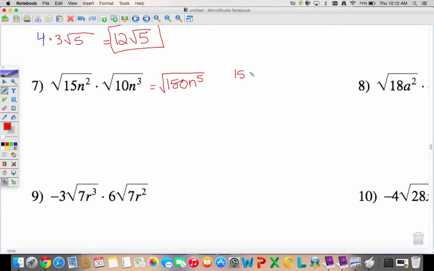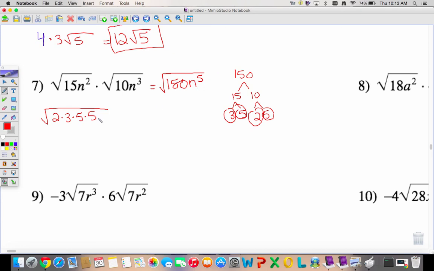So now we're going to go ahead and simplify this. I have 150. Use 2 numbers. Let's use the 2 that I multiplied to get to it, 15 and 10. You don't have to, but it's fairly easy. 15 is just 3 times 5, and 10 is just 2 times 5. So I have the square root. Write out my prime numbers: I started with a 2, I got a 3, and then I have 2 5s. So that takes care of the 150 part.